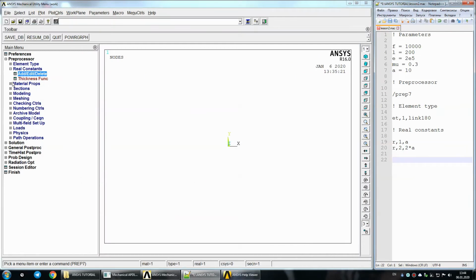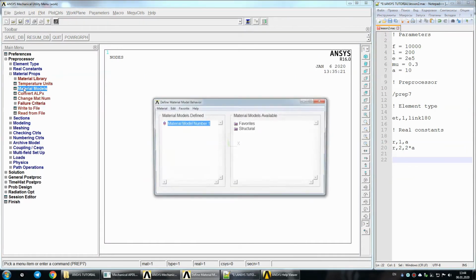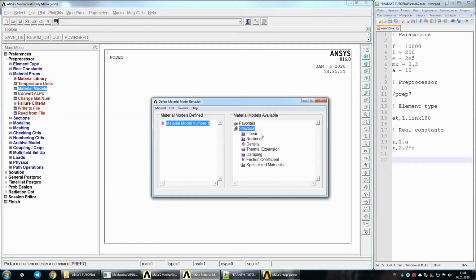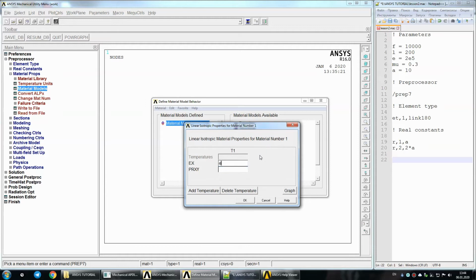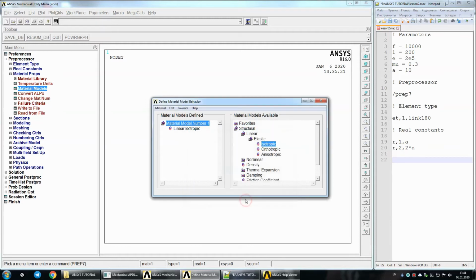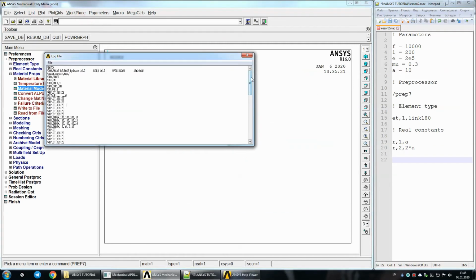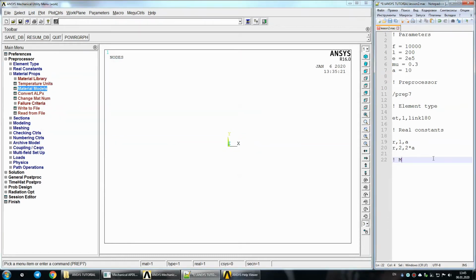Now press Material Properties and Material Models. In the right window, choose Structural, Linear, Elastic, Isotropic and enter Young's modulus and Poisson's ratio. By default, ANSYS defines an empty temperature table for the material.